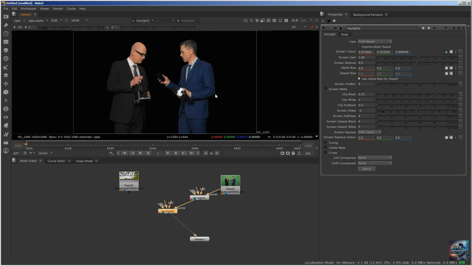We're finished. So key light number 1 has finished doing its work. Step number 1, finished doing its work, which is core matte. Number 2 is remove the edges because they're not going to be used. Number 3 is change view to intermediate so that it goes to key light number 2. Now, key light number 2 has step number 1, which is work on the edges, and step number 2, which is receive the alpha from key light number 1.